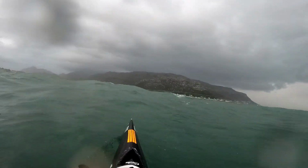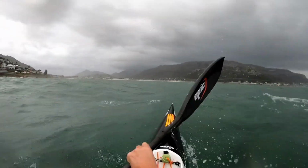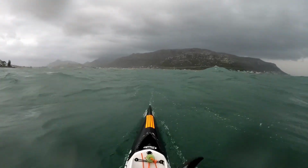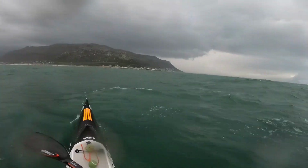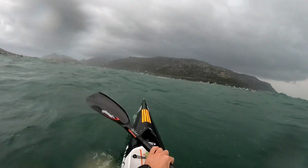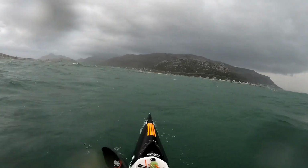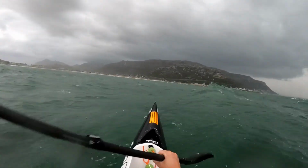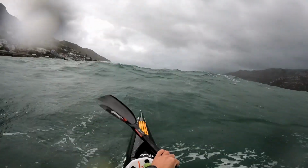Okay, let's see if I get another one of those now, where I can show you how to do that. So going to the right. Now remember, I want to get one of those big ones that are going to the left. Okay, not yet. So I've got some speed. Still going. Wanted to do a proper one. Here we go. Okay, here we go. Big one. Turn on the back of it. See, tight turn and straight away into the hole.